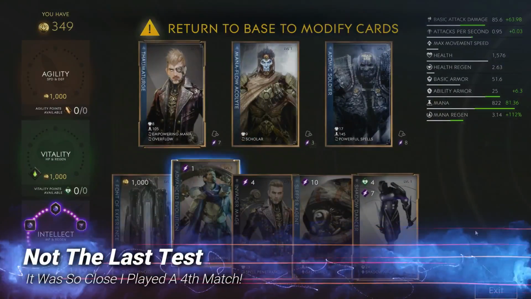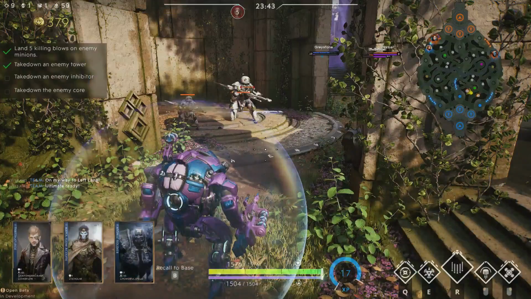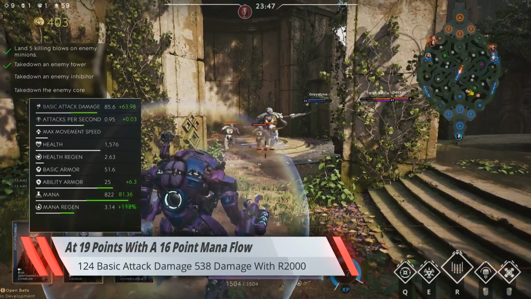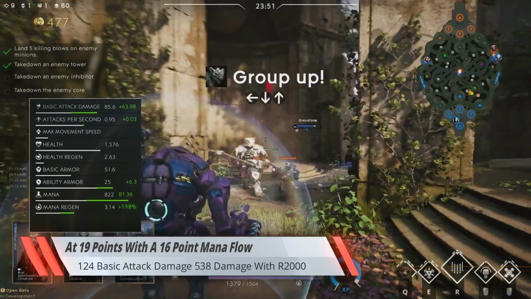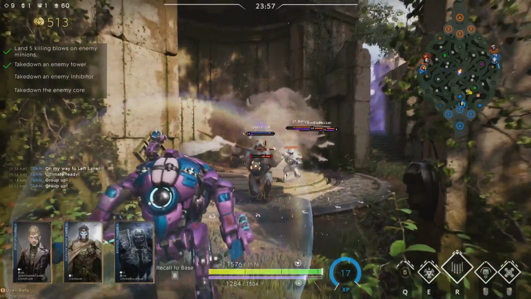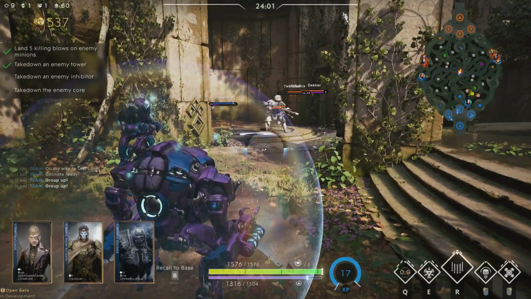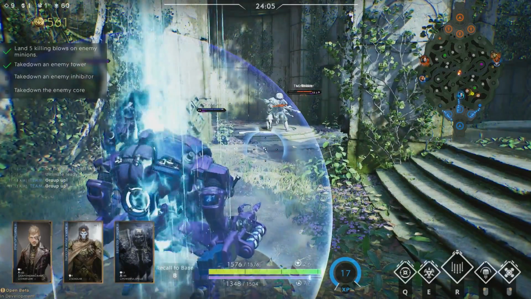Now, the last test that I do is at 19 points with Thaumaturgy, Mana-Flow Acolyte, and Atomic Soldier. Now, your basic attack hits for 124 damage, and your R2000 hits for 538 damage. Now, from here, I actually go ahead and take off all my cards and come back with nothing but Mana-Flow Acolyte on, just for the heck of it.